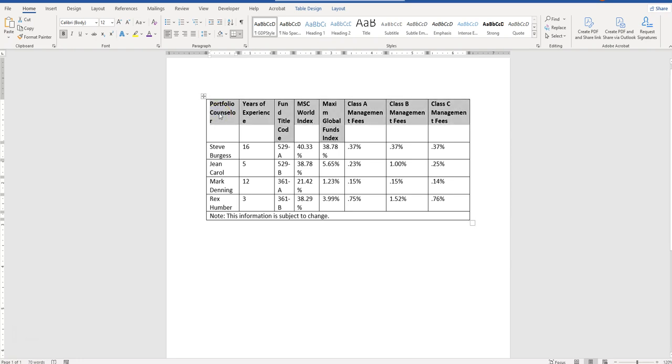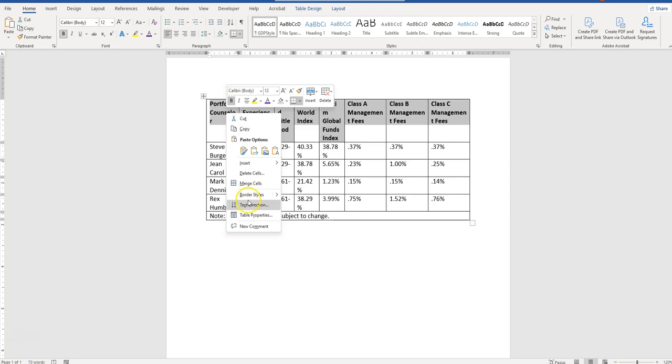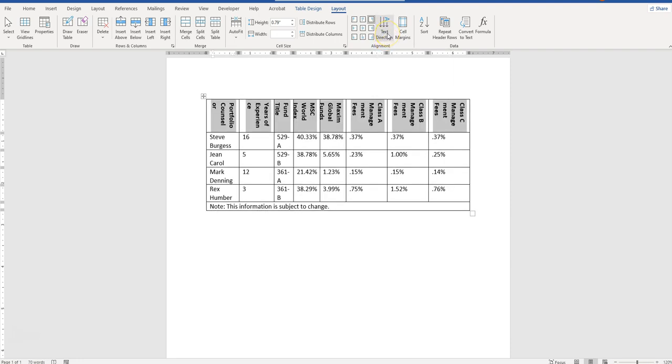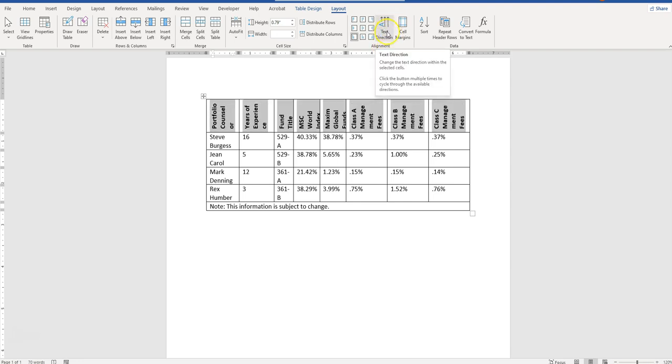Now with them still selected, I'm going to right click and then select text direction. You can also do this by going up to your Layout tab and then in your alignment group click the text direction button. Notice that if I click it once it actually shows the direction here, but keep in mind for assignment 76-26 it's actually facing to the right. And so here's what that text direction is going to look like.